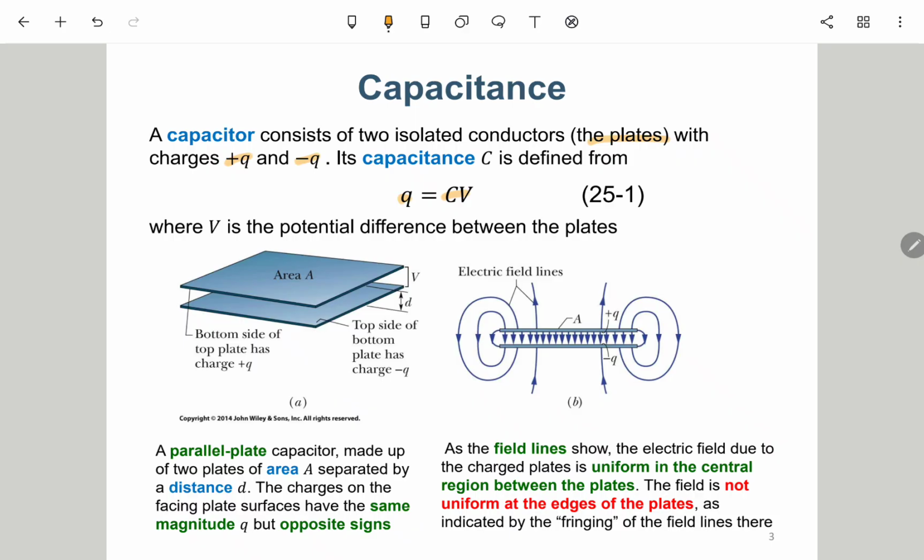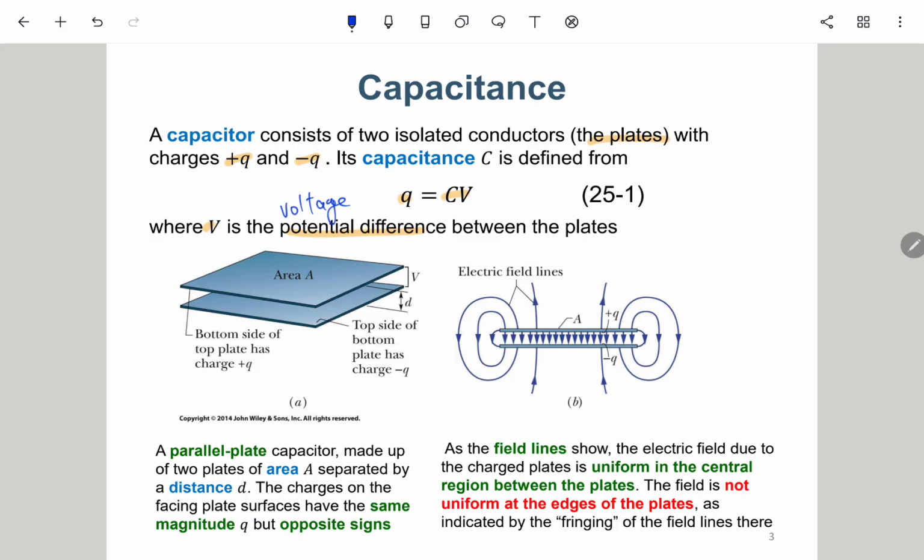This is very, very important, even though our daily research still uses this simple formula. V is the potential difference, or usually in a circuit sense we call this voltage. Sometimes I just call it voltage, but in this textbook, from a physics point of view, they try to call it potential or potential difference; we usually call it the voltage or voltage difference between the plates.